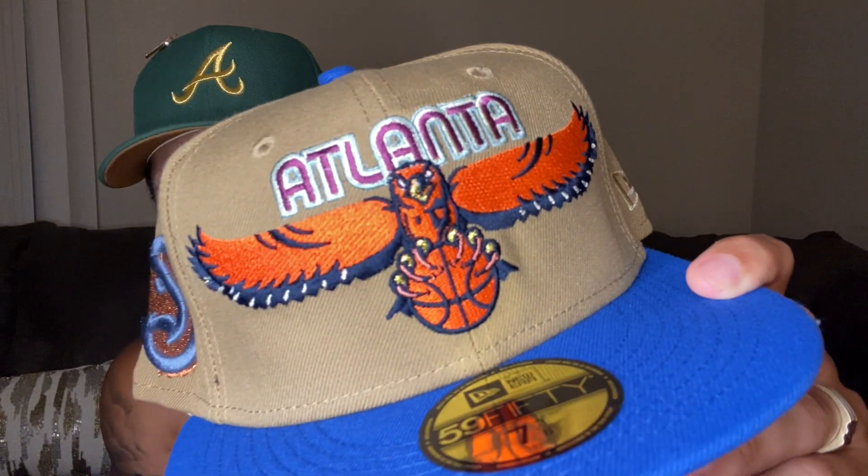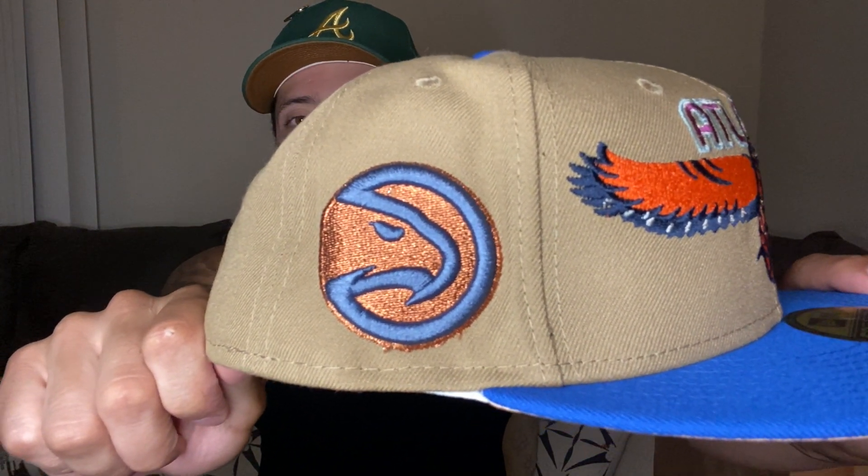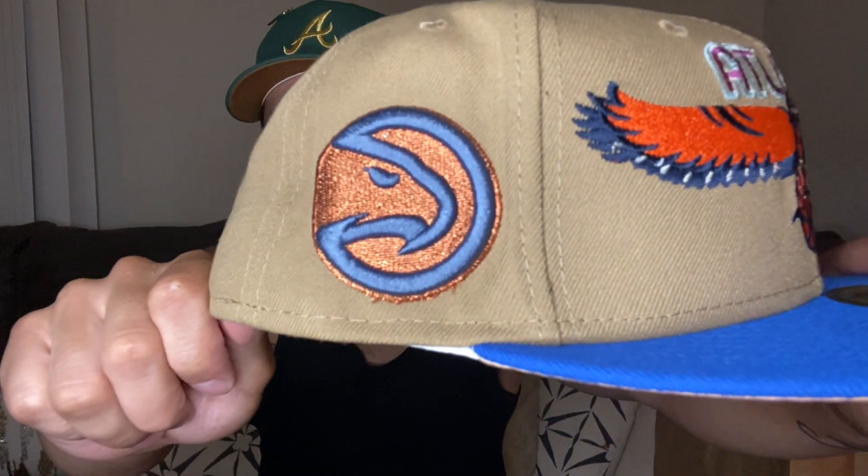Then we got Atlanta on the top with purple, white, and like a sky blue. I got a new ring light and so far it's busting. I like this better than my old joint. On the side, we got another Atlanta Hawks logo. The bronze goes crazy with a nice two-tone vibe on this crown — khaki and royal blue. Now the back one got me fucked up. It might be another logo. I'm a basketball guy but I don't ever remember seeing this. It's cool too. P2V white sweatband. Now we're going back to John Jay — that whole black sweatband shit caught me off guard for real. But yeah, another good crown. I already told John Jay, I need a Celtics hat. If he's doing NBA hats, I need a Celtics one.